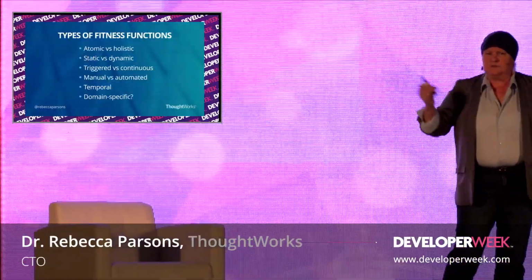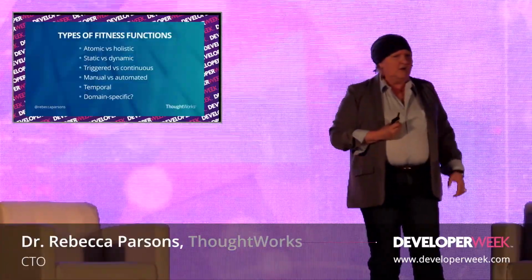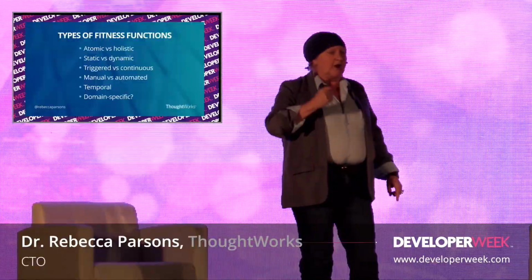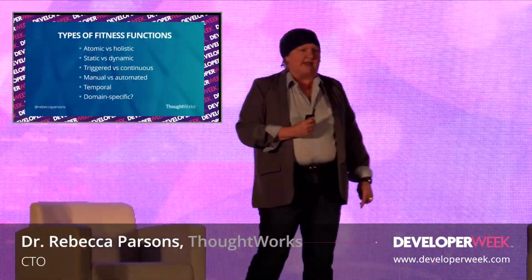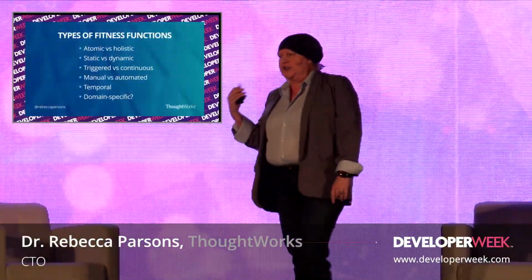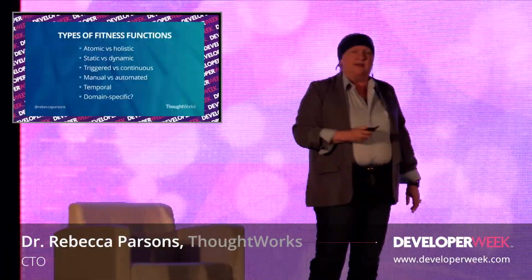And then I want to talk briefly about domain-specific, because people get confused about this. When Neal and I talk about this, one of the most common questions is, where can I download the fitness functions for my banking application? I said, well, can you download your story list for your banking application? These things are specific. But there are some things, like, for example, HIPAA requirements or GDPR requirements, that you could maybe argue would be domain-specific.